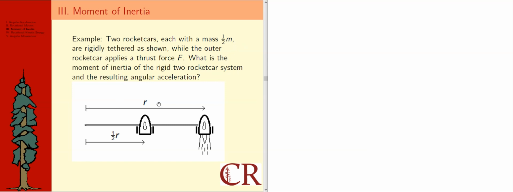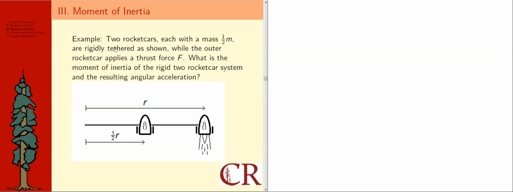Similarly, the radial distance r, I could have done r down here for just the first rocket car, and then 2r. But instead I made r and 1/2 r. The reason why is because when you look at the formulas that are available for moment of inertia, it is pretty conventional, with maybe some exceptions, that the r you plug into them corresponds to the largest radial distance of any part of that object. If it were the moment of inertia of a sphere, r is going to be the radius of the sphere, not the radius of half the sphere or something like that, right?